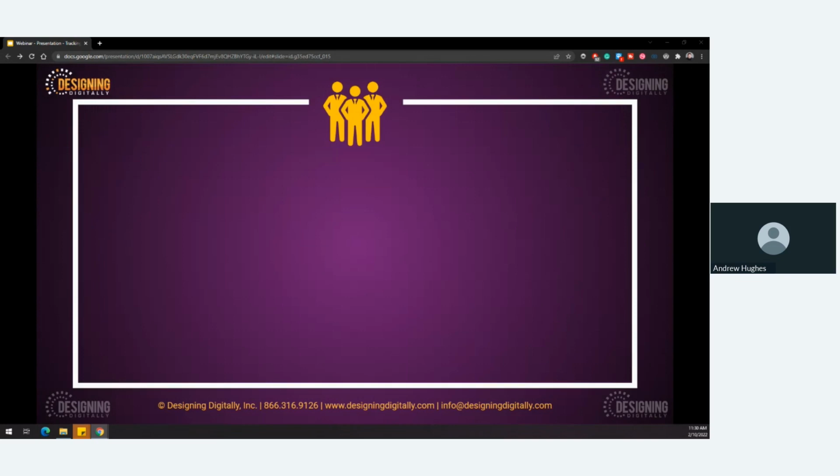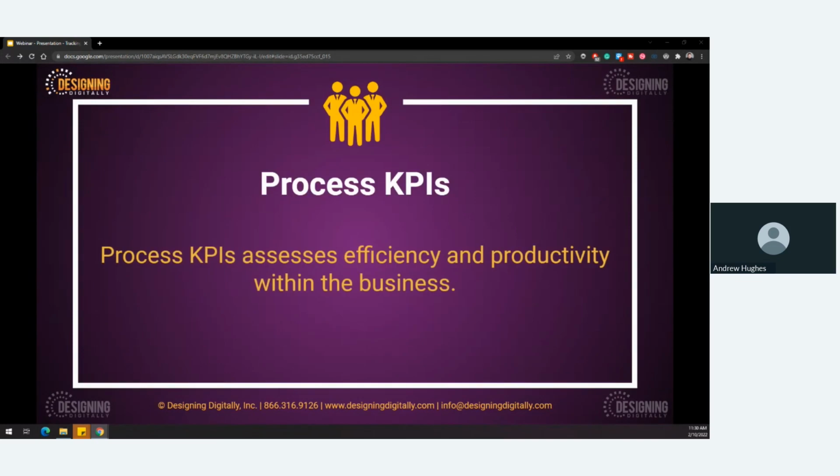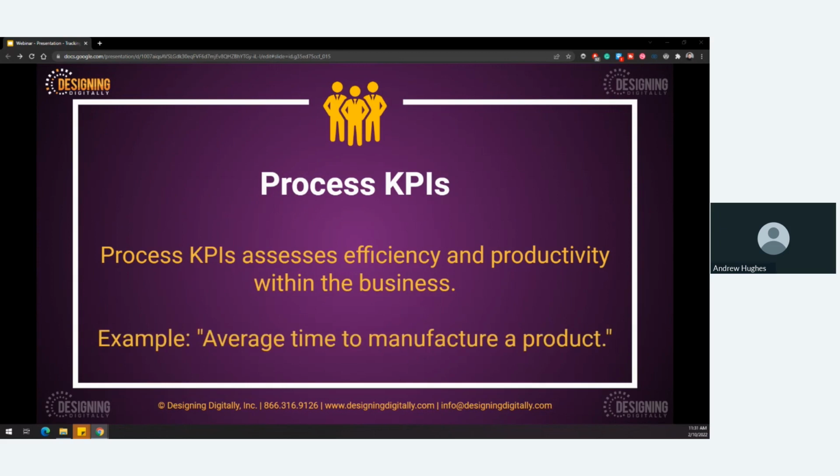And there's also looking at processes. That's the in-between rate. That is the time between doing one process or another, or how effective you are inside of that process, and whether we can increase that by implementing training, because time is money. So it could be the average production time to manufacture a product. It could be the production line. How quickly can you turn over the production line and re-engineer it?